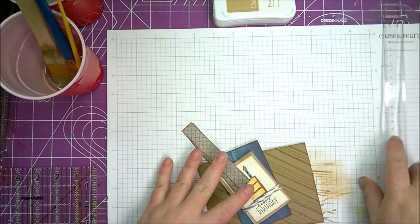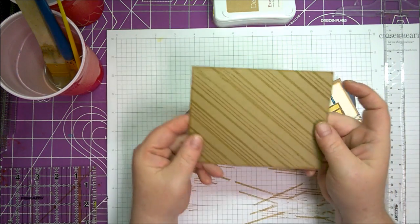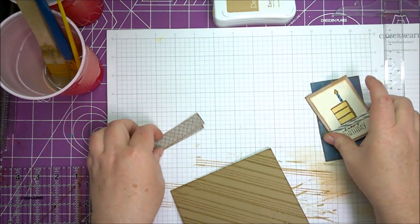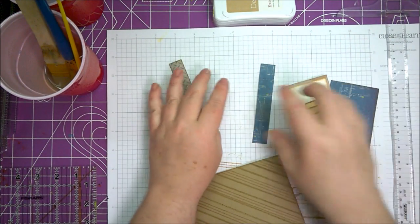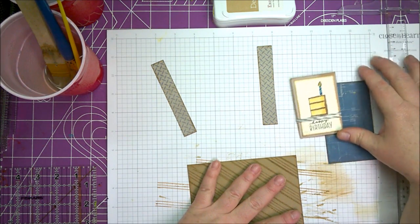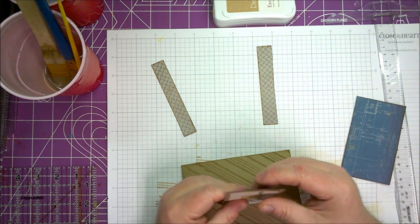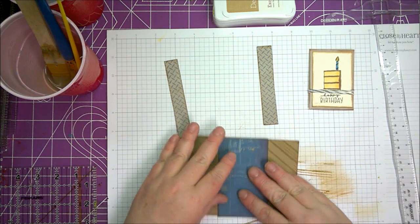Okay, so I'm going to go ahead and put this card together. I did all my pre-stamping, and this is what I said. I used that Plaid Builder to do this kind of striped pattern on craft cardstock, and I inked all my edges of my paper. Okay, and the paper pack that I am using is the Urban paper pack. It is not retiring today. It did not retire today. It's in our annual Expressions catalog, so you could still get the Urban.